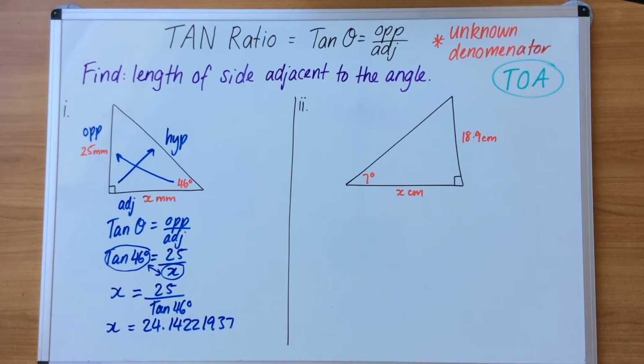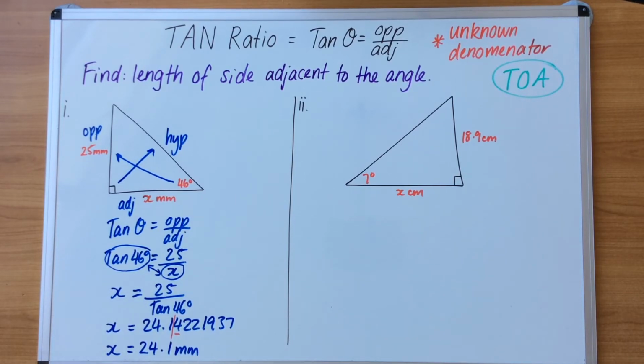24.14221937, and I think I will round this one to one decimal place. So I'm going to put a line between the first and second decimal and underline the looking number. That looking number tells me that I need to stay where I am because this is not between 5 and 9, which makes that one go up. So the answer I'm going to have is 24.1, and it's millimetres, so millimetres goes on the end there.